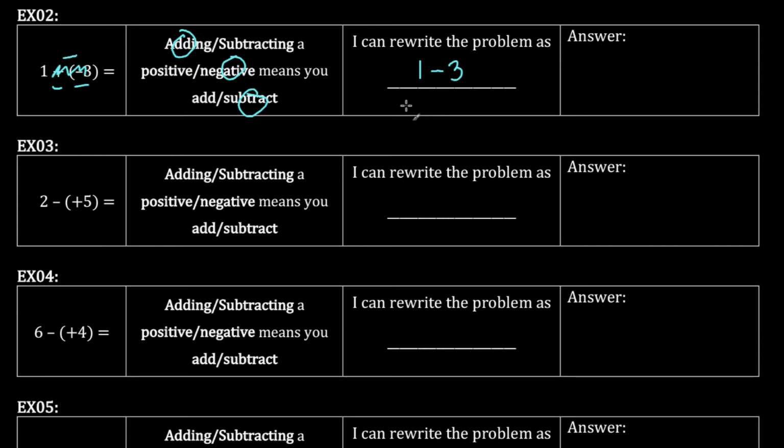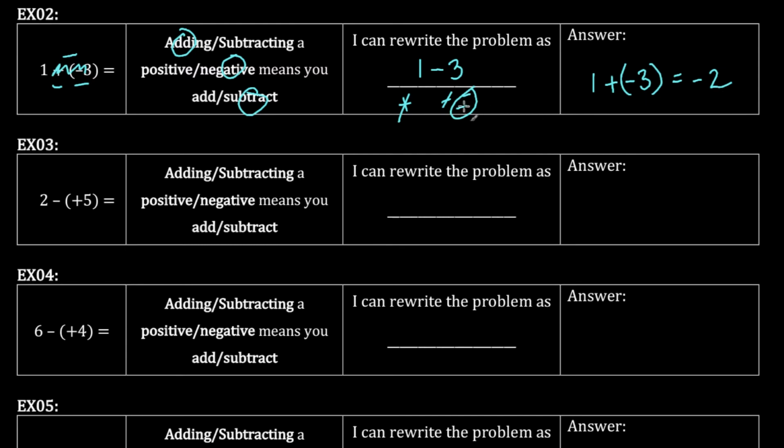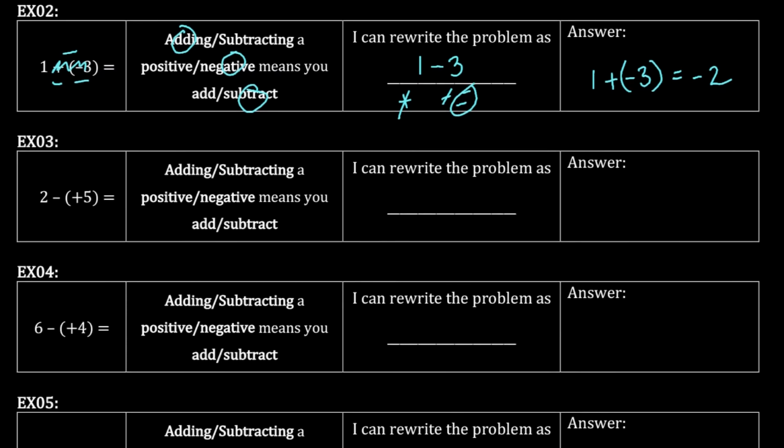Now, if you need help with this, remember, based off the last lesson, you can use a positive and negatives, making a zero pair, leaving negative 2. So 1 plus negative 3 is actually negative 2. Remember, you don't have to show this part if you can already do it in your head, because I taught you the number line and the diagram, zero pair methods.